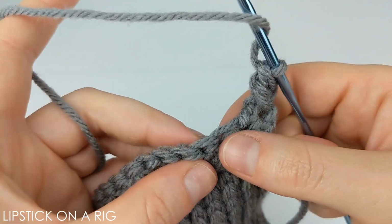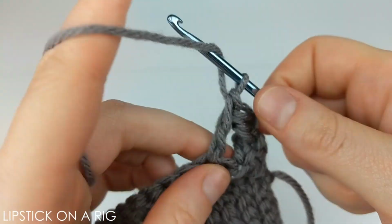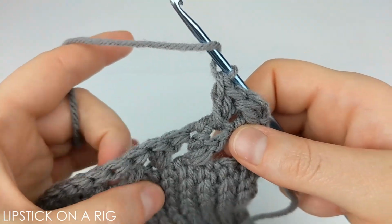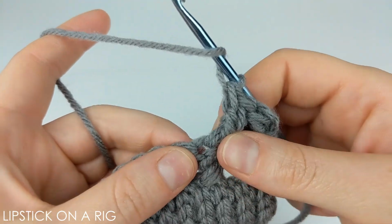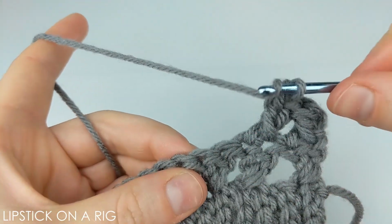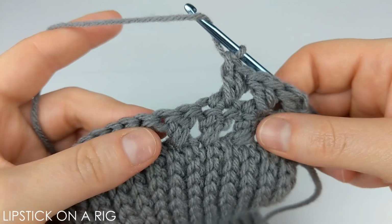From here, you're just going to skip the next stitch and place a double crochet in the following stitch. And then go back to your skip stitch and place a double crochet. And that's going to be your pattern for the rest of the row. And make sure that the stitch that you're skipping is not the stitch that you've already worked in, but a stitch that has not been worked yet. So we're going to skip this stitch and dive right into our next stitch. So go ahead and follow that pattern, placing crisscross stitches going all the way along your row.